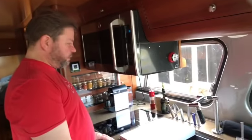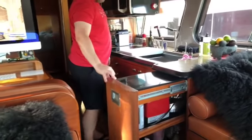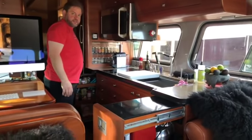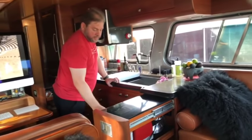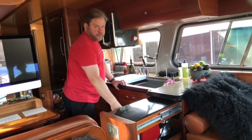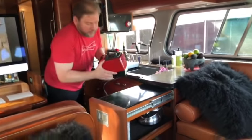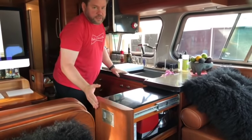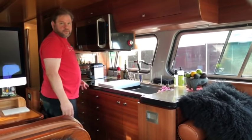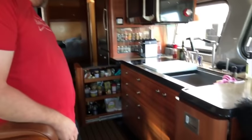We've got the kitchen. The kitchen is special because it gets much bigger if you want it to. I can reach down, undo a little catch, and pull this out — both ends of the kitchen can come out so you get a C-shaped kitchen. This side is an appliance garage, so you have blenders and mixers and things — they remain plugged in, and you just grab them and set them up on top to use. When you're done, you put them right back and slide it in to get it out of the way. The other side is more of a pantry, where you can have dry goods, oils, and that kind of stuff.